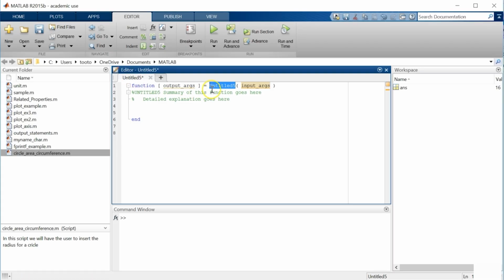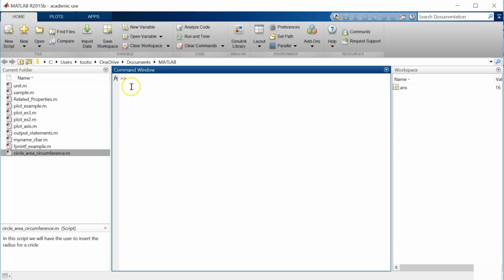If these two are different, you will run into error. And also the end that closes the function. It's conventional to put a comment after the function that explains how this whole group of code actually works together.